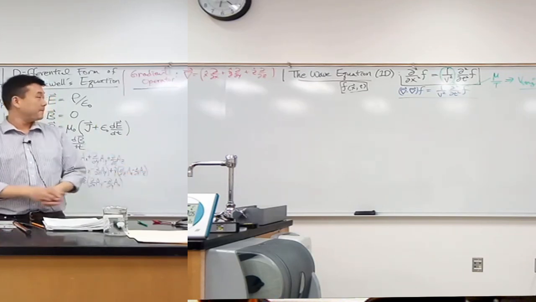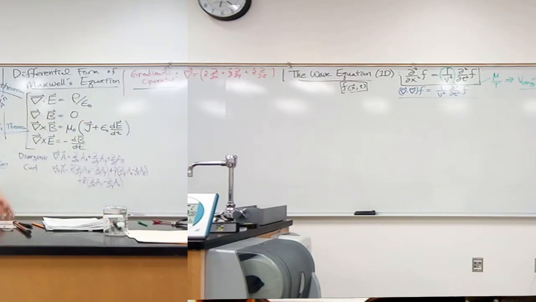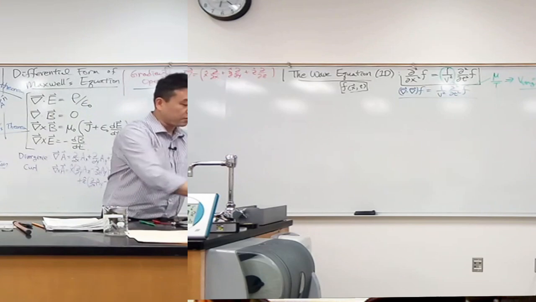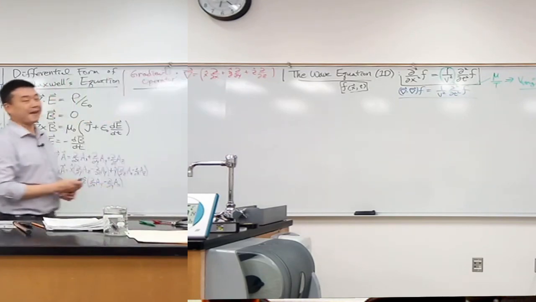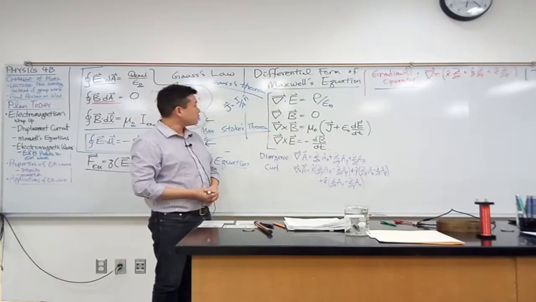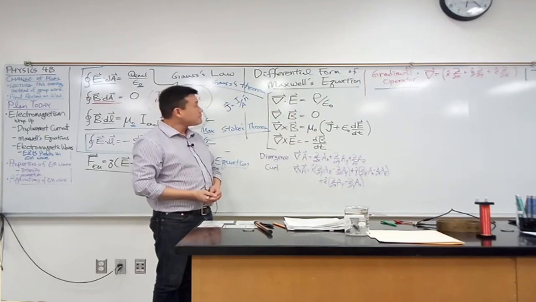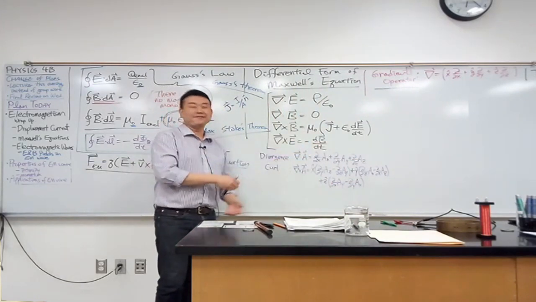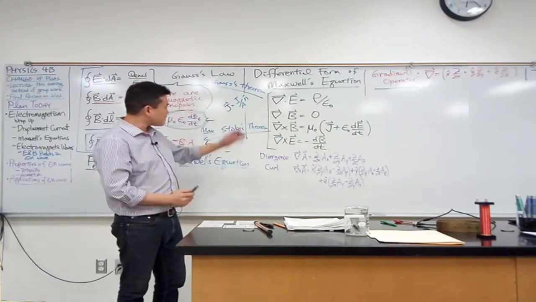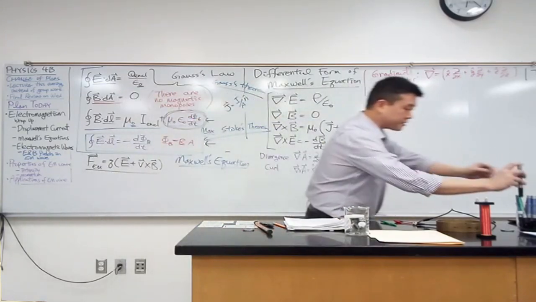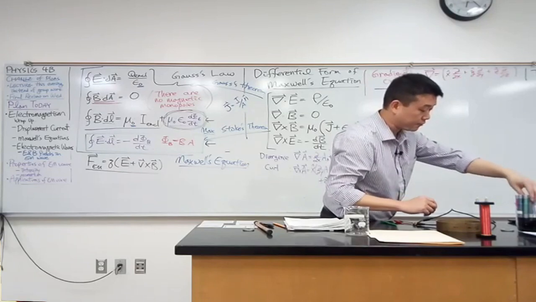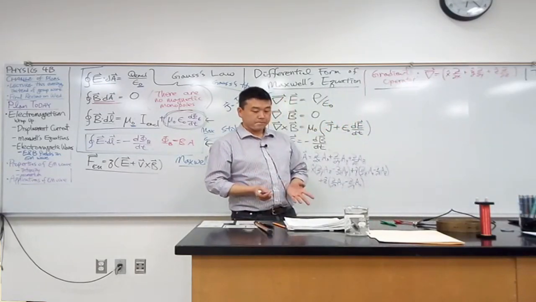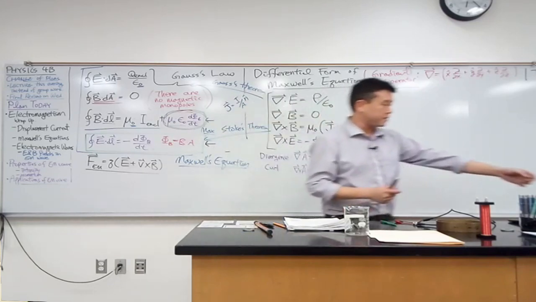So let me introduce a couple of simplifications, because the whole three-dimensional derivation is too complicated. I don't want to do it. So I'm going to simplify some things to make sure I can actually go through the derivation without getting stuck. Let me write down the very first simplifying step that I'm going to make.